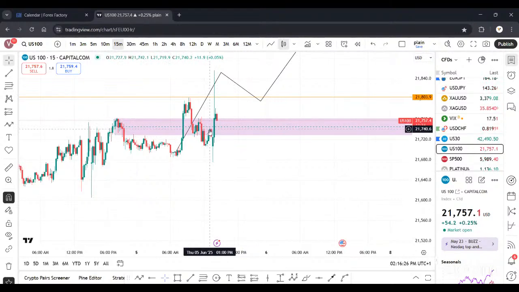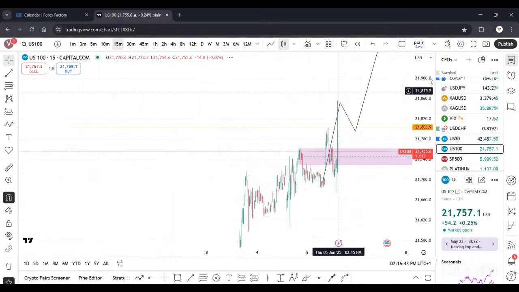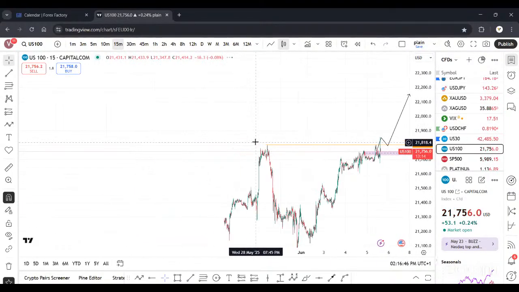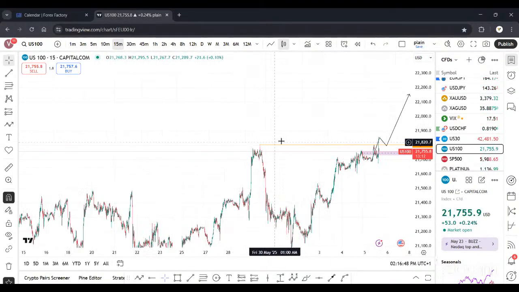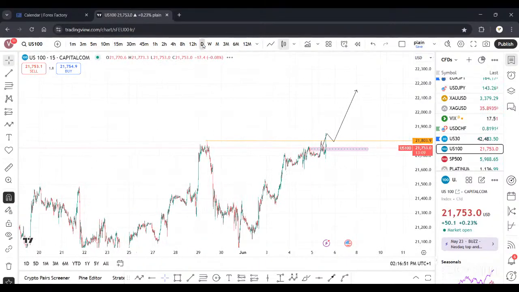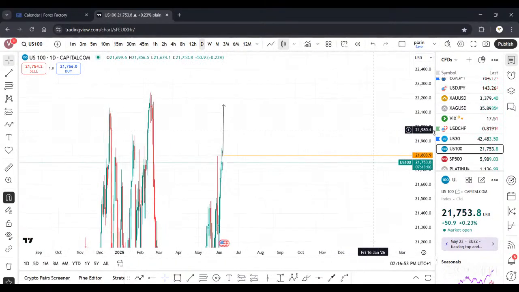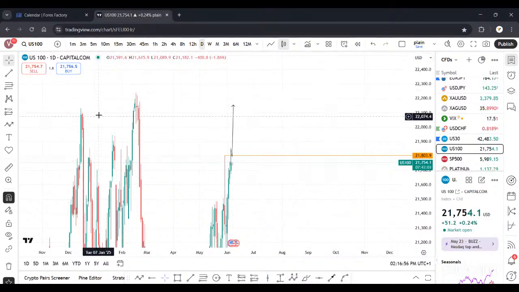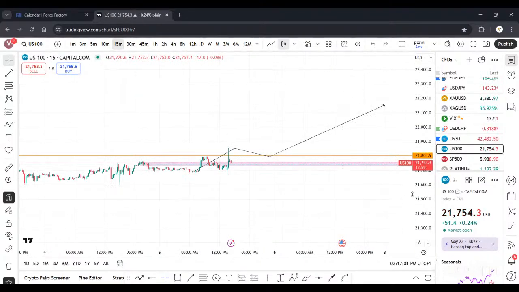This fair value gap is looking as if it's going to be very, very valid, and then we can take probably trades from it. I'll be looking at my chart very soon to take trades from this fair value gap, and I'll be expecting my first take profit probably somewhere around here, and then ultimately another take profit level on the daily time frame, which I believe should be more valid, around this zone. So this is what I'm looking out for today, right?